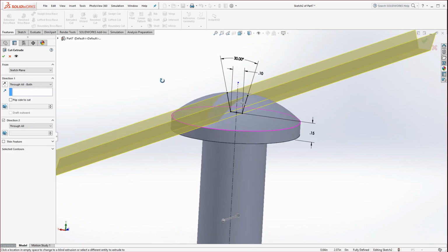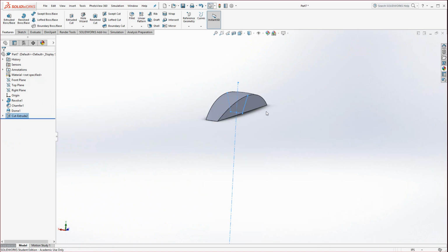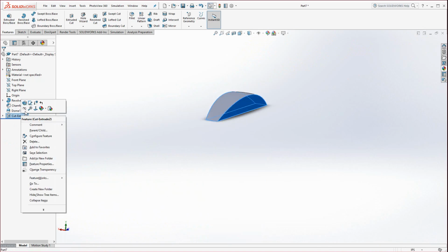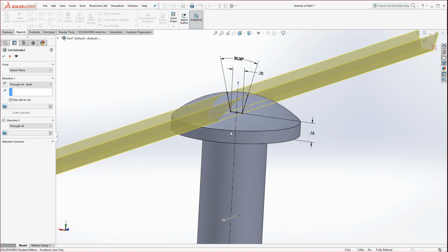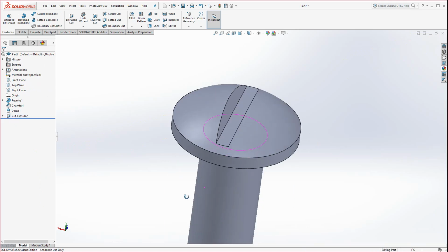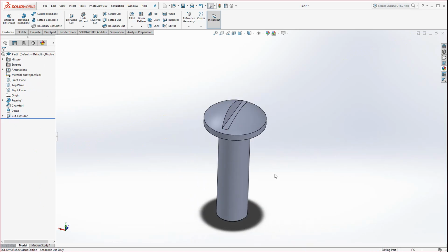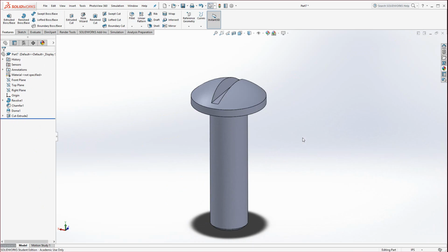And now you can see the arrow is pointing in means it's going to cut everything on the inside. Just in the event you accidentally selected the wrong side, watch what happens. It leaves the sliver inside there. But remember, that's pretty easy to fix. You can either hit undo, but the easiest thing is just to right click on the cut extrude feature, edit the feature, make sure the arrow is pointing in, which it was to begin with. So hit the green check, and there's the cutout. And go ahead and save that as L2.